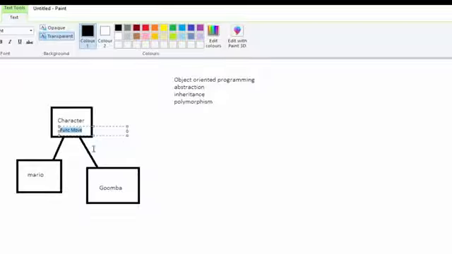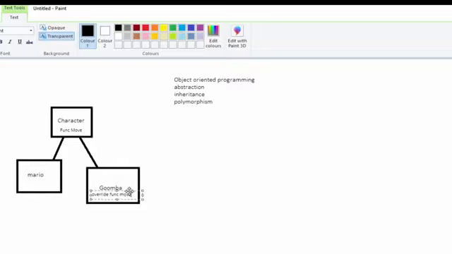So it'll have this function called move, where you can move. Mario can move either way when you press a button, or jump or something, but the Goomba can only move left and right. So this will override the move.